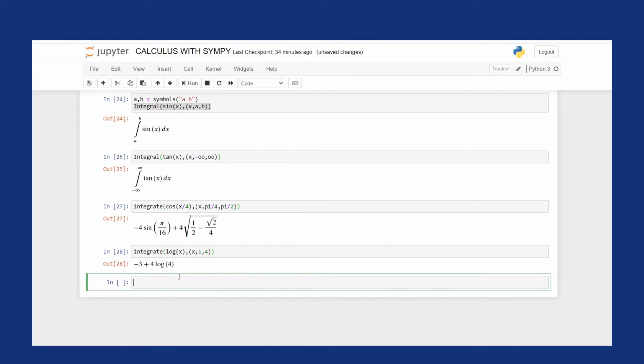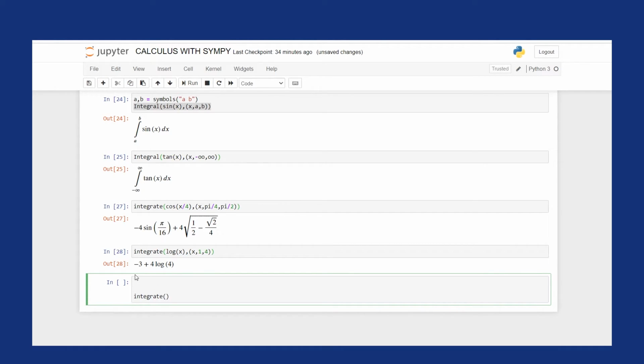This is natural log of 4, all right? So this is what we have, and this is how we can integrate any function. Please, you can try out any function with any complication. So finally, let's try to say if I wanted to integrate a certain function. Maybe we can first write the function up here.